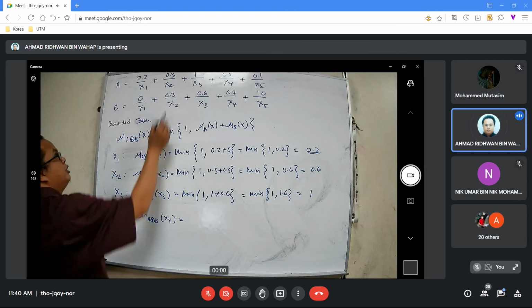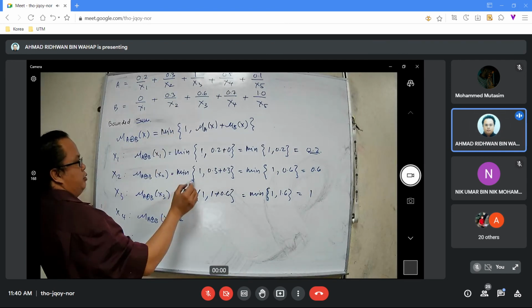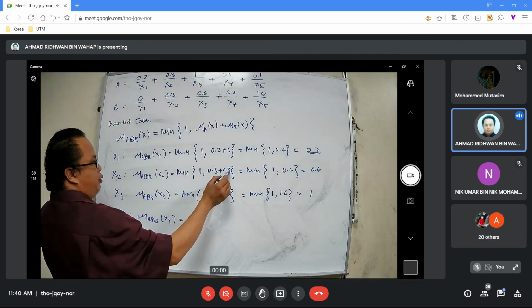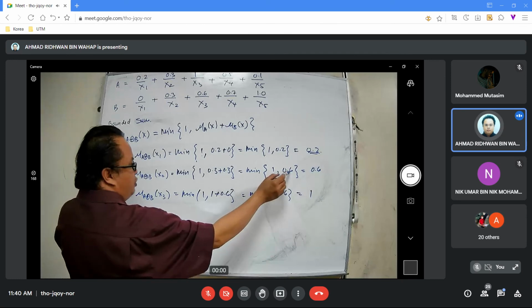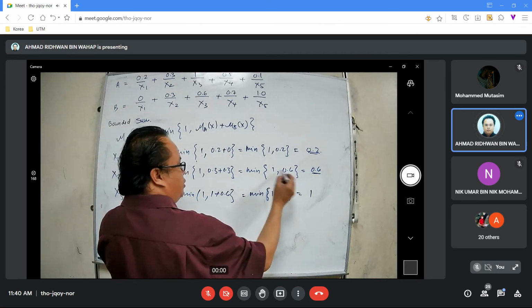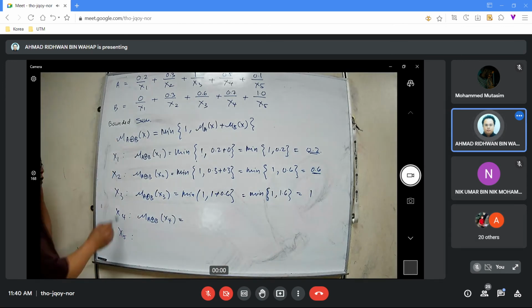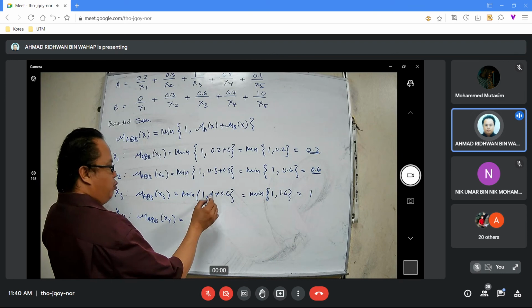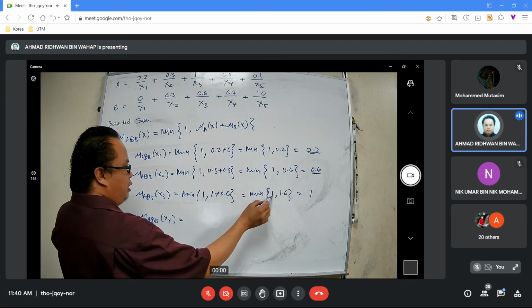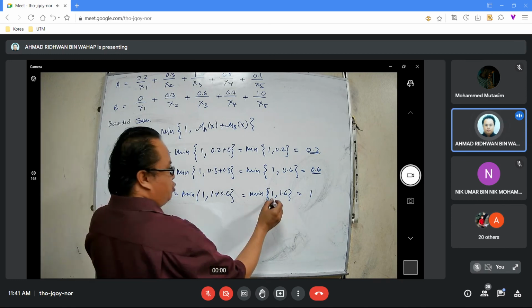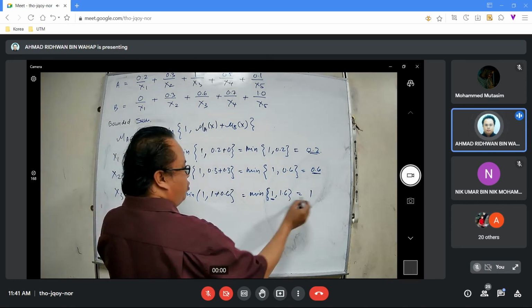For x2, we get the minimum between 1 and 0.3 plus 0.3, which is 1 and 0.6. So the minimum is 0.6. The third one, x3, is the minimum between 1 and 1 plus 0.6, which is 1 and 1.6. So now we choose 1, since 1.6 is higher than 1.